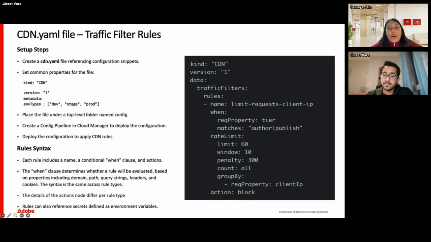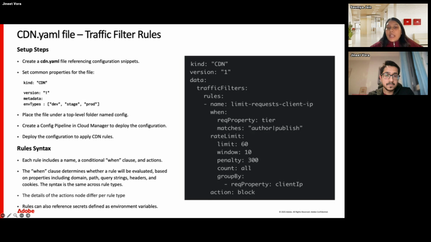You can match on domain, tier, and path, IP ranges, headers, even HTTP methods as well. And once the condition matches, the rule can take actions like allow the request, block the request, or rate limit the request. So as we can see here, this is an example of a rate limiting rule.